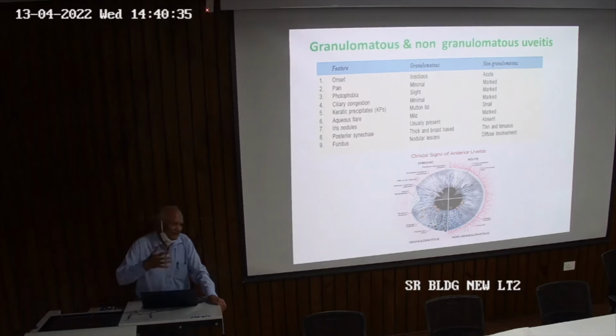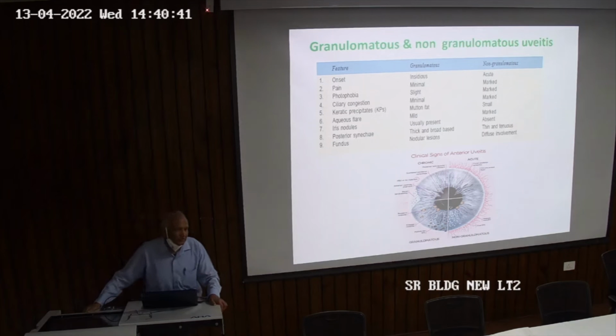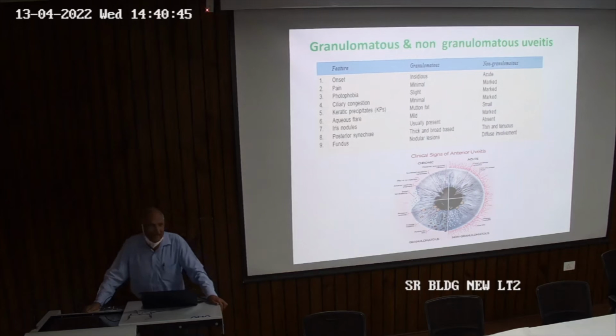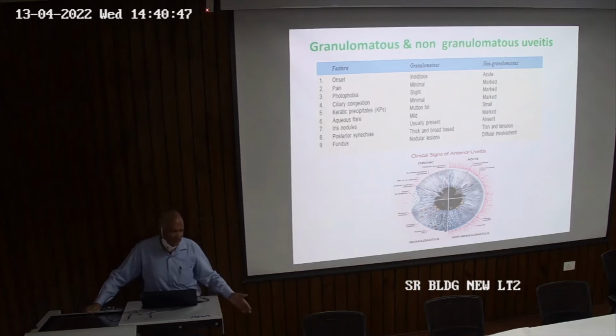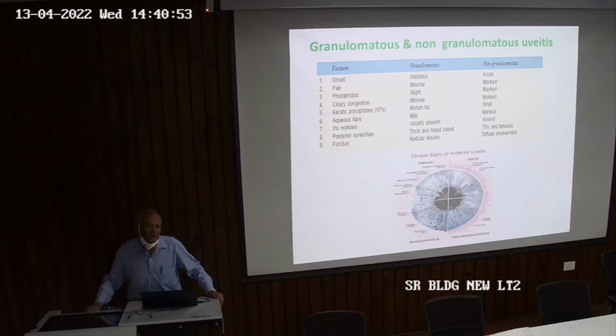For treatment, immediately we will start steroids as well as cycloplegic drugs. But once we have diagnosed that it is granulomatous, such as syphilis or tuberculosis, then we have to start the specific drugs also. Anti-tubercular drugs we will start, and for syphilis, penicillin or other drugs. That is how the diagnosis and lab investigation are very important. Clinically we can judge, but we have to diagnose this.